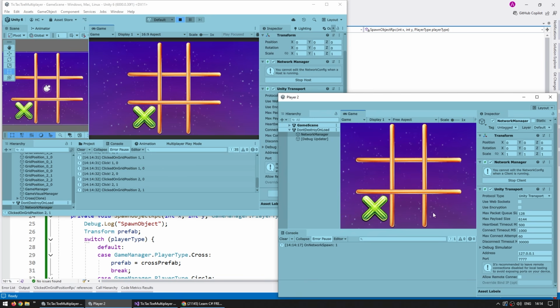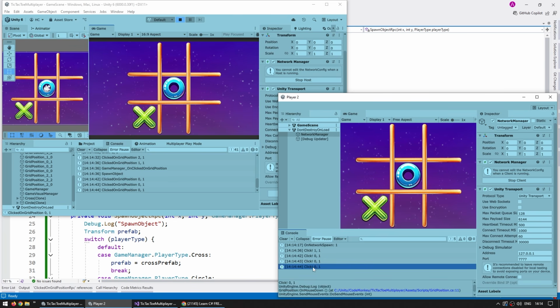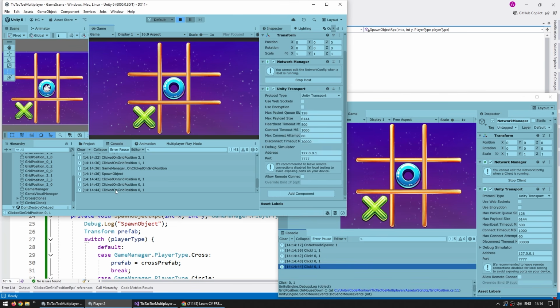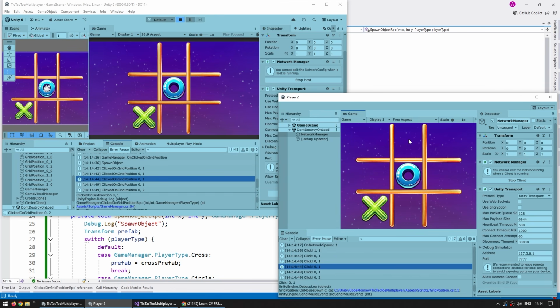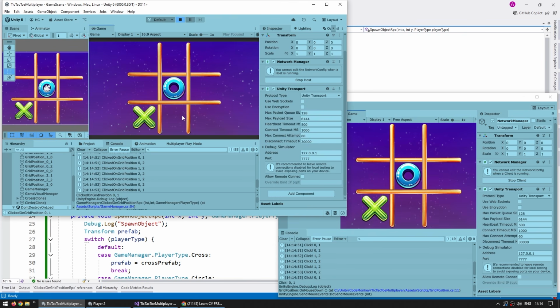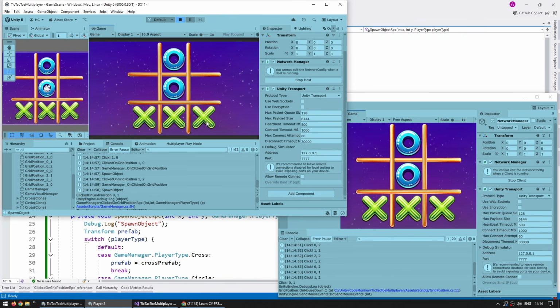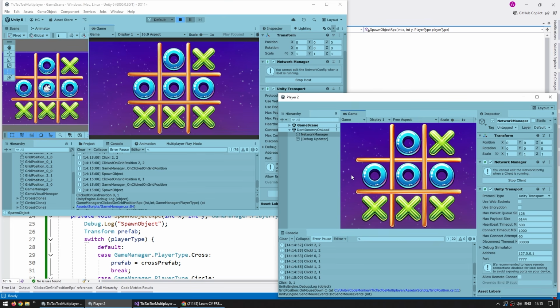If instead we go over here on the client, and over here we try to take an action, there you go, it does work, we play circles. And again, if the client tries to play again, so let's play a circle over there, and nope, it does not work. So again, this one is still capturing clicks, and it is sending RPCs to the server, but since circle is currently not the one that is meant to be playing, it does not work. Now this one is the current active one, so now this one plays, and then this one, and so on. Alright, awesome!